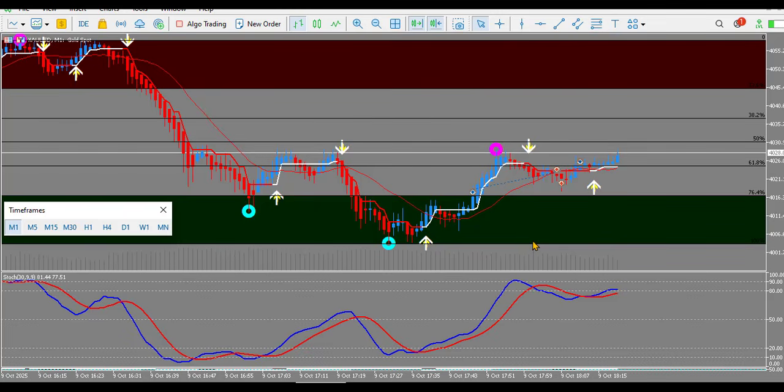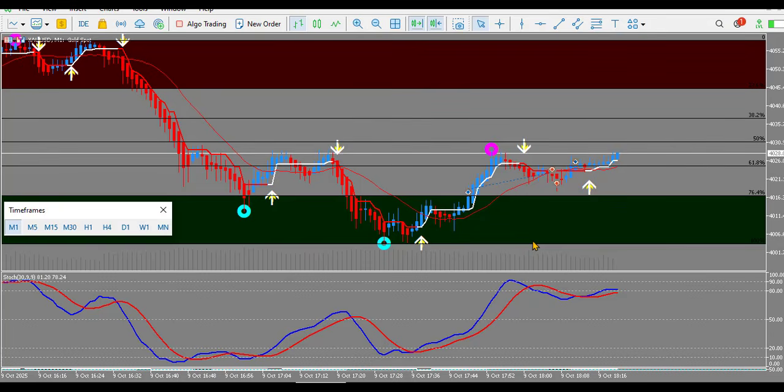I would like to show you how to trade profitably with this particular strategy that I've put together for the MetaTrader 5 forex trading platform. Though these indicators can be used on MetaTrader 4, this is not the MetaTrader 4 version. This is meant for MetaTrader 5, and if you load it on MetaTrader 4, it is not going to work because it is not meant for it. These are MT5 indicators.